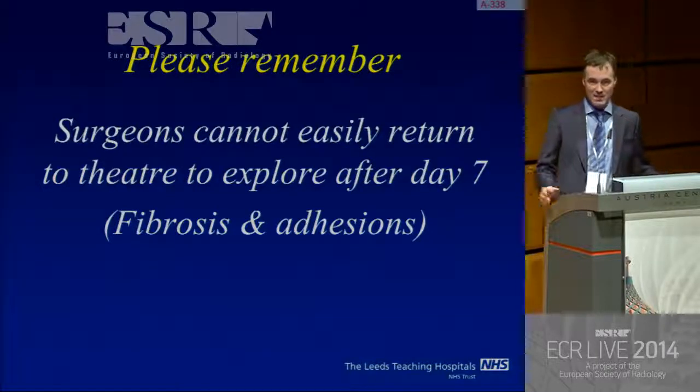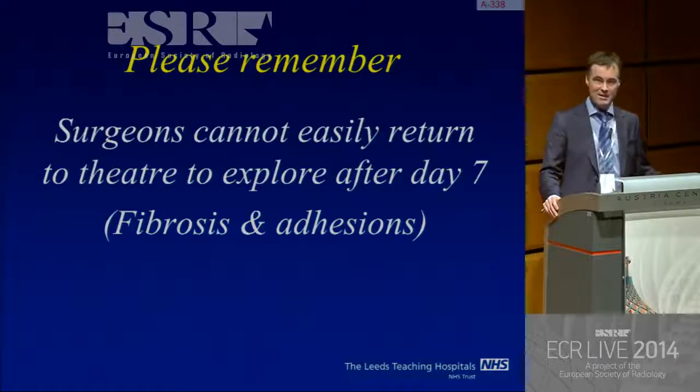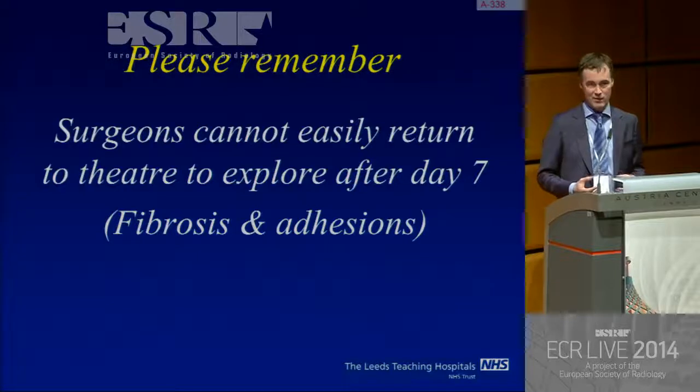And you must remember this as well. It's very, very difficult for a surgeon to go back into an abdomen after day 7 because adhesions really start to form quite extensively after day 7. Before that, there's usually a window for a surgeon to go back in and check things out. So it's where we have to really prioritise these patients. And if the surgeons aren't happy, get them down soon rather than waiting on the ward for a few days for their CT scan.